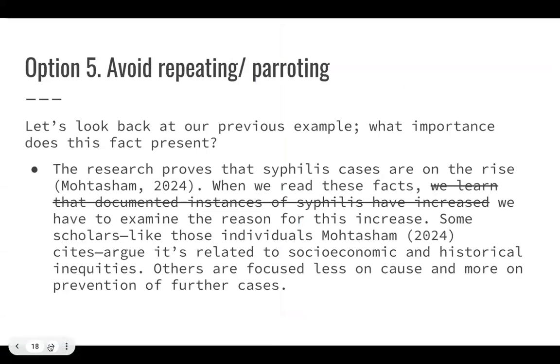What importance does this fact present? The research proves that syphilis cases are on the rise. When we read these facts, we have to determine the reason for this increase. Some scholars, like those individuals Mothasham cites, argue that it's related to socioeconomic and historical inequities. Others are focused less on cause and more on prevention of further cases. Now you have two avenues to explore. You can explore the socioeconomic and historical inequities, and you can also focus on prevention. You have a lot more analysis now that you can do, and a lot more evidence you can now provide for your readers.